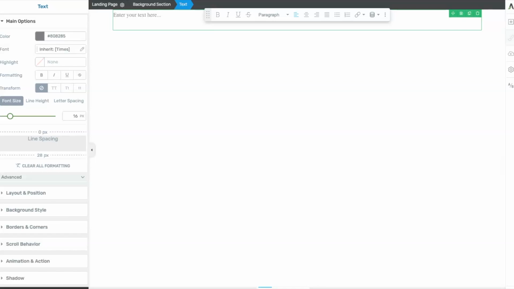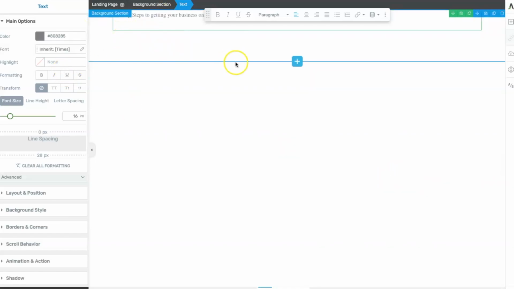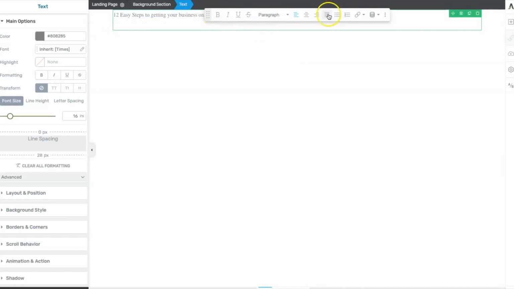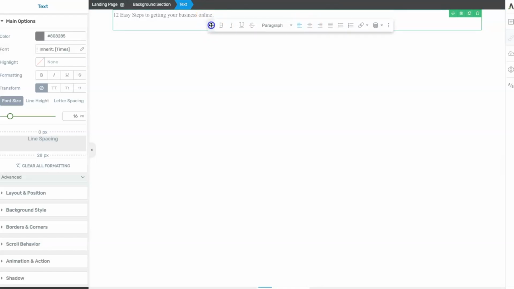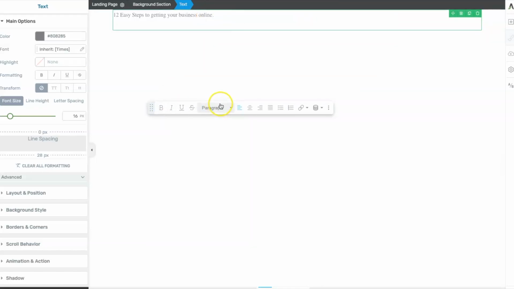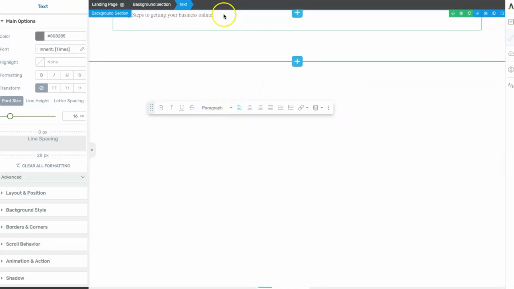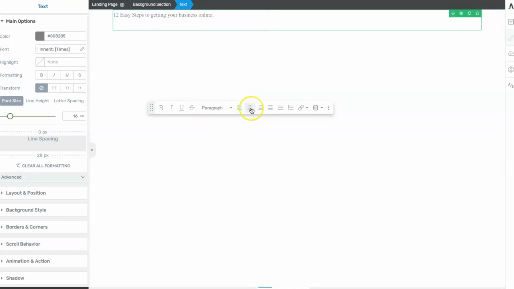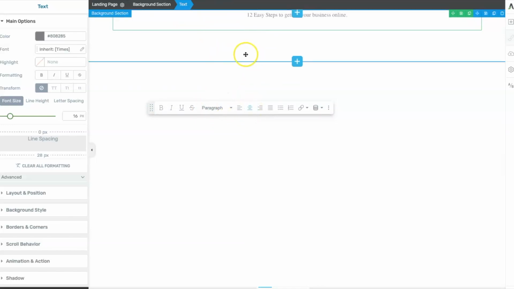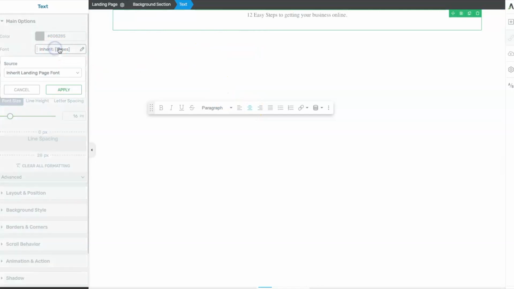So if I just copy that text, bring it here and put it in. Now this box that comes up, this formatting box, you can just grab that and pull that out of the way so that you can work on the text that's at the top of the page. Now we're going to center it, and we're going to go in here and change the text.